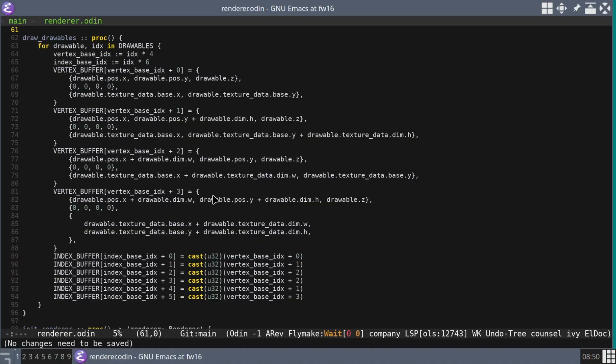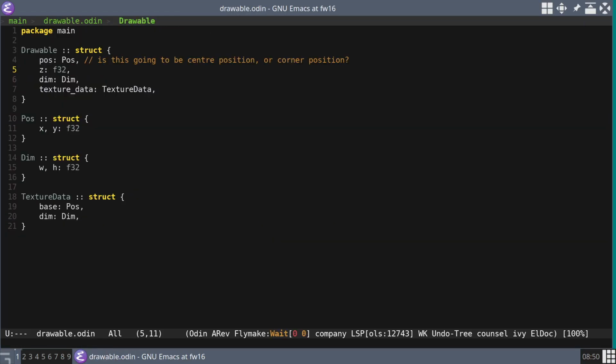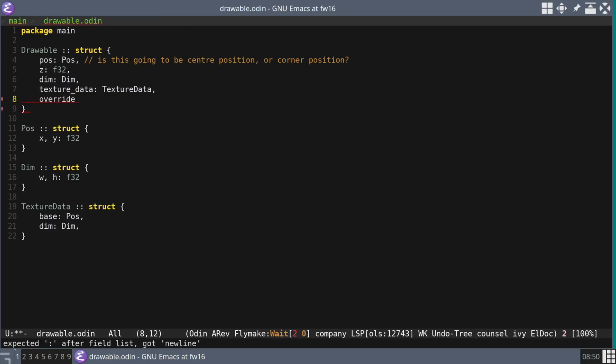Do we want to put our override color in at this point? Just for completeness, because currently you can't access it. So let's do that quickly, which means going to drawable. What do we do? Do we just pass in a value? Or do we want to have like a bool and a value?